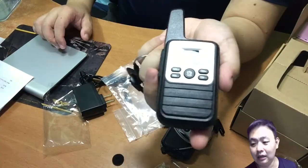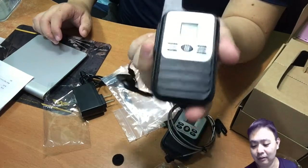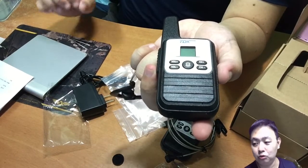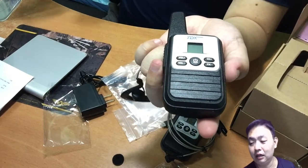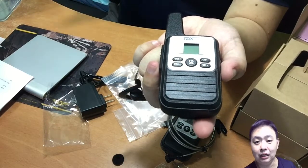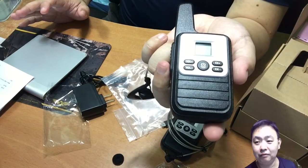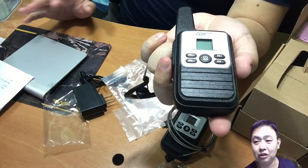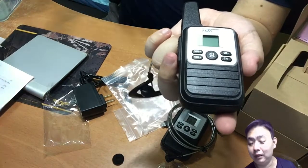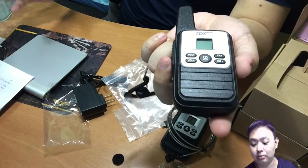The shipping takes a long time because it has a rechargeable battery inside, so it cannot go by express air. It needs to go through sensitive shipping or sensitive air, so it takes a long time to reach me, about 3 weeks. But it really depends on your luck. If the seller dispatches the product early, it might be earlier, but sometimes it takes a long time for them to dispatch the product.